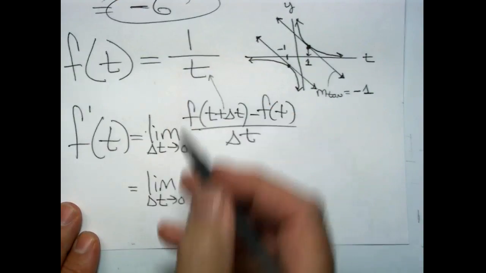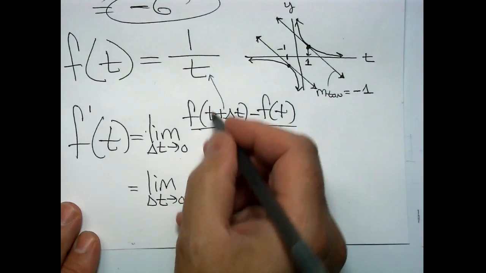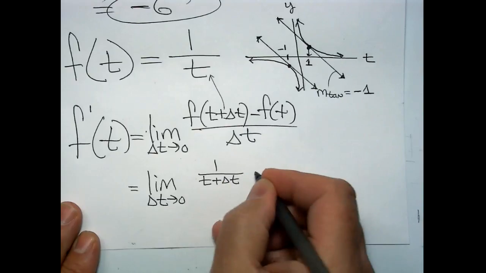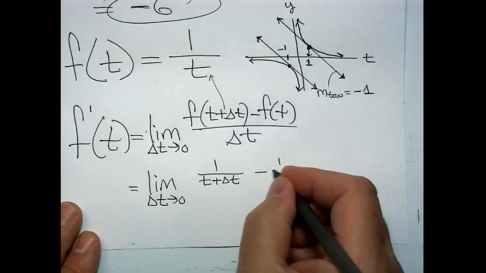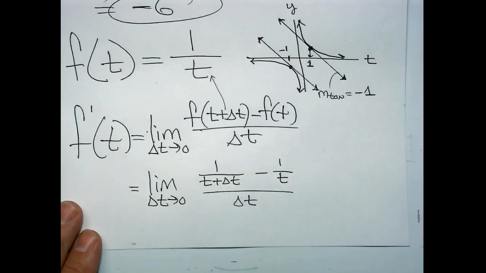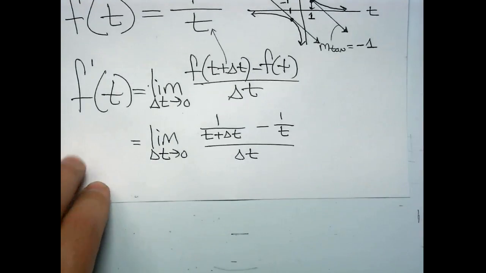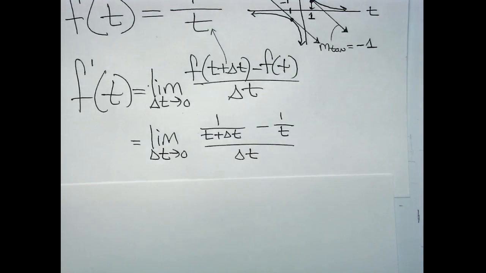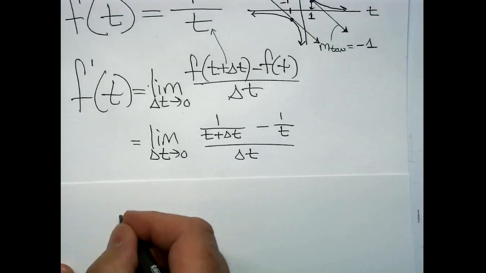Now, my function is a reciprocal function, so I'm going to get input, and I'm going to get 1 over that input. I'm going to get input, goes in, I get 1 over that input. Boy, don't set delta t to 0 now. Read what you have. You would get 0 over 0. And therefore, the derivative would scream out, basically, the slopes of all tangent lines are undefined, but that's not true. You can see that we've got a couple on the page already. So I'm hoping to get a function back out of this, a real function that gives us some answers.